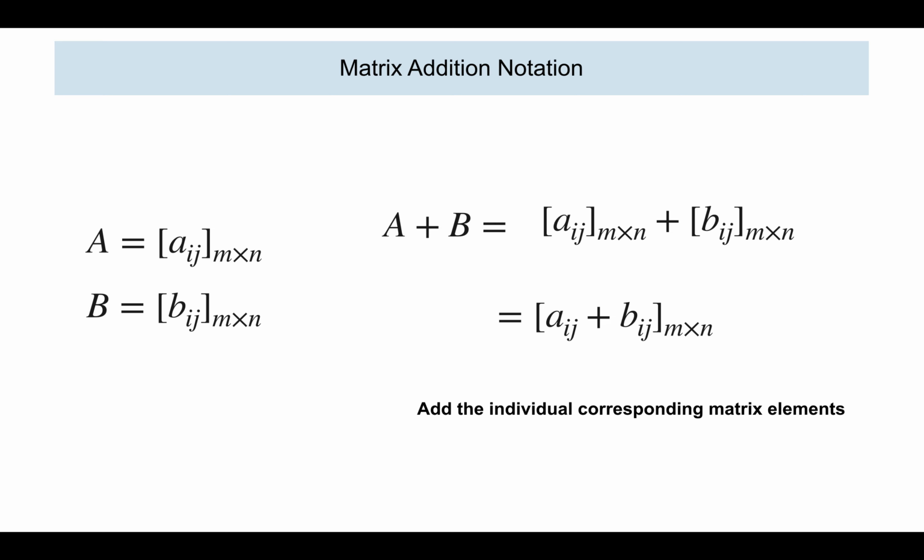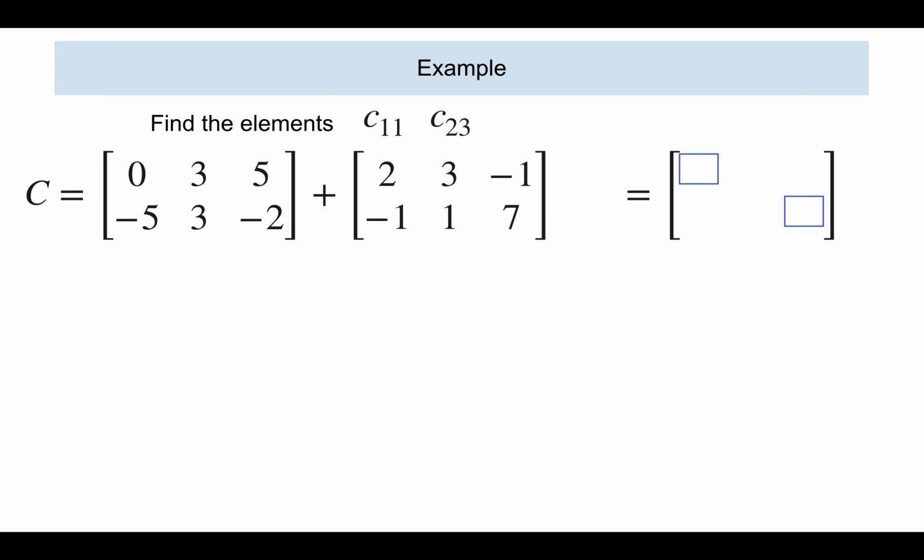So let's try an example, and this will again clear your concept if it's not already. What we want to do here is find C11 and C23, where C is the sum of these two matrices. C11 means you want to find the first element here. So you take A11, add it to B11, that's 2 plus 0, and what you get is 2. Clear? Okay. Now what you need to find is C23. So that's minus 2 plus 7, which is 5, right? Second row, third column. Now why don't you go ahead, pause the video if you want, and see if you can get it for all the other elements.